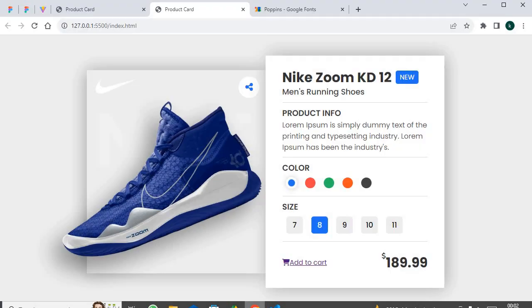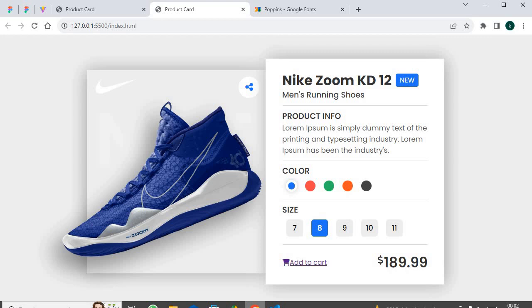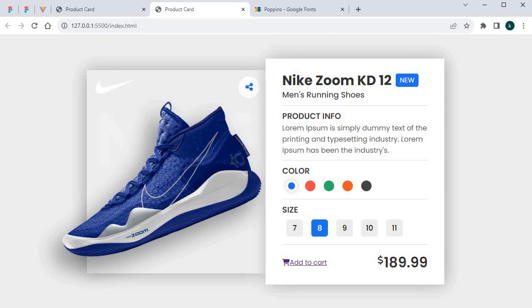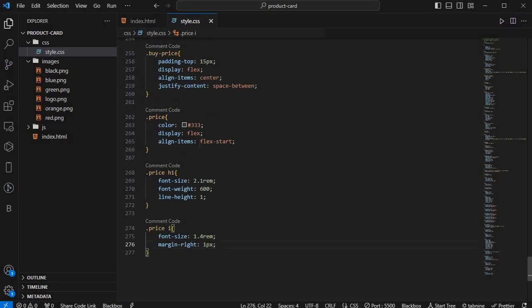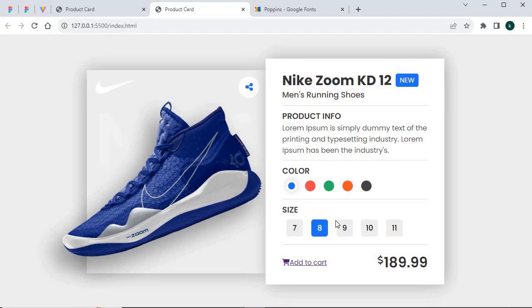Let's see how it looks. So flex start. It's because of this align items flex start that we are having this shifted up. It's starting from the beginning, from the top.